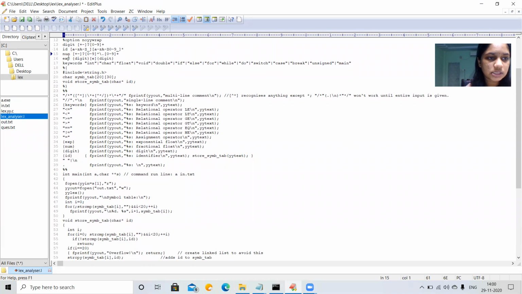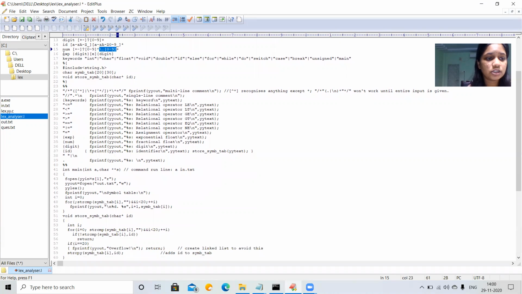Next, coming to this number, we can use a positive or a negative sign, then a question mark. We can use any digits from 0 to 9, and in numbers we can use decimals also. Next, exponential form. Exp is the exponential form, in the form like digit, e and digit.